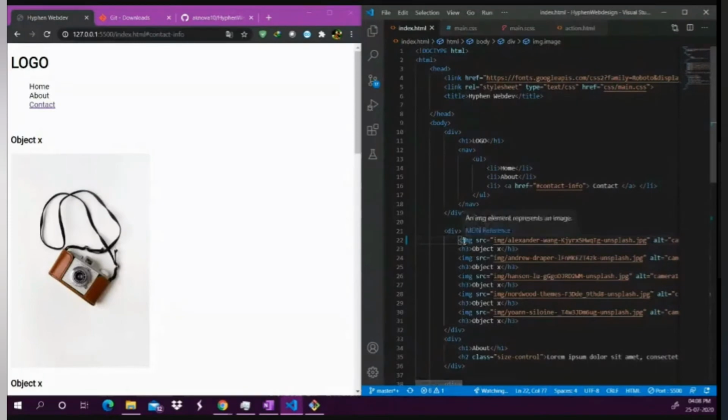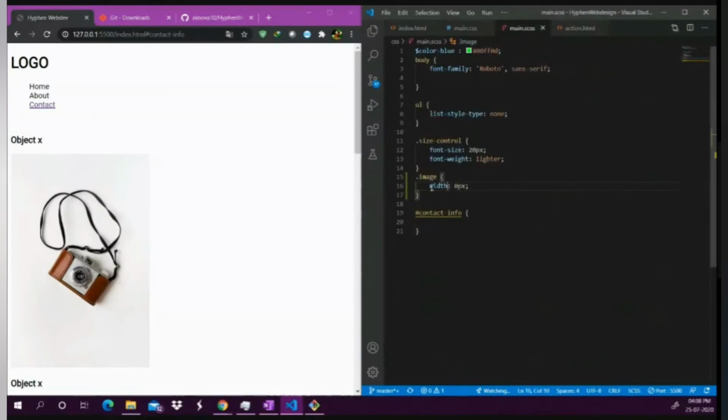You will be searching through all the HTML files you have, but you won't find any problem because in the CSS file you have given width equal to 0 pixel, and you might not remember it. It might be a typing mistake. You might have gone for 10 pixel or 1000 pixel, but you just didn't type the one. Just because of that, your image is missing.